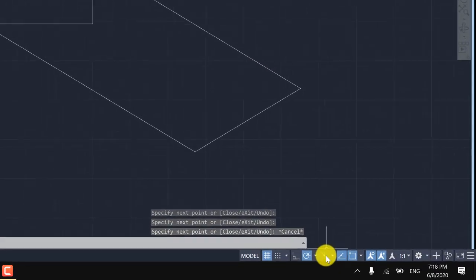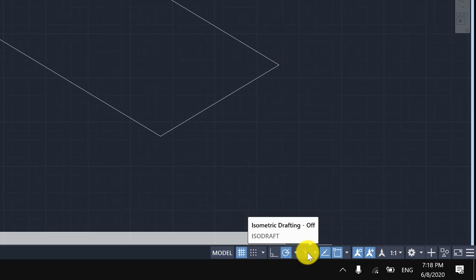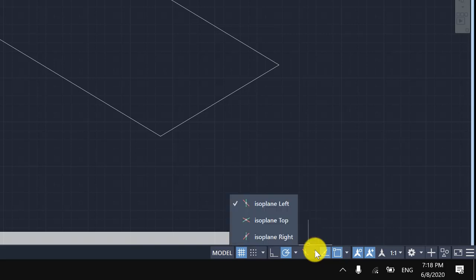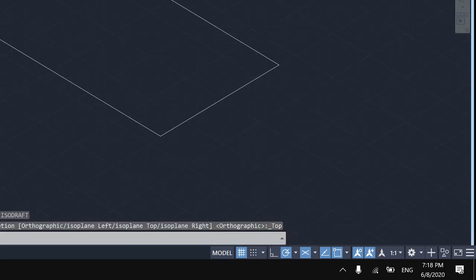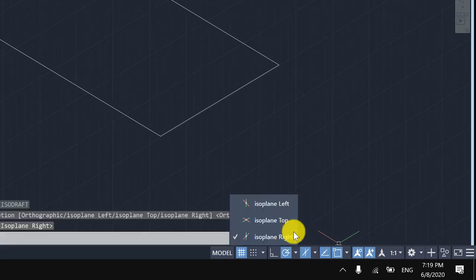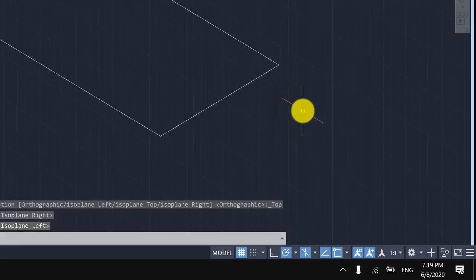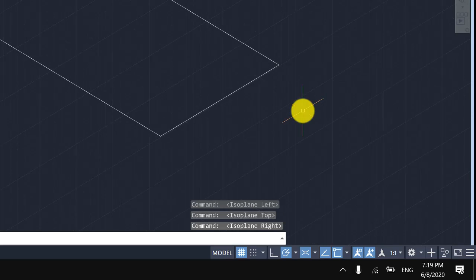The next tool is the isometric drafting or the isoplanes. These are used to turn the isoplane right, left, top or down. So we use these planes when you are drawing isometric drawings, when you are doing isometric views. With this you can change the plane to a top plane, a right plane or a left plane, and the shortcut to do this is just to press F5 and it switches between them.